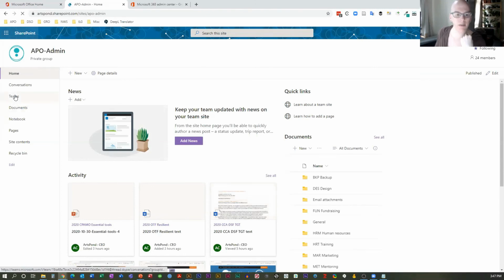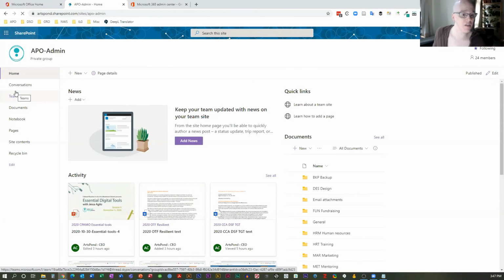You can have team conversations. Teams is the new Skype, and Skype for Business. Those are still available for individuals, but I think eventually they'll be deprecated and abandoned and replaced with Teams. So Teams is the video conferencing, chatting and file sharing program.